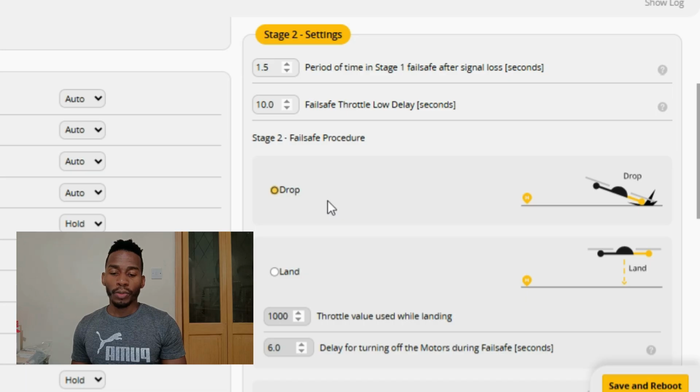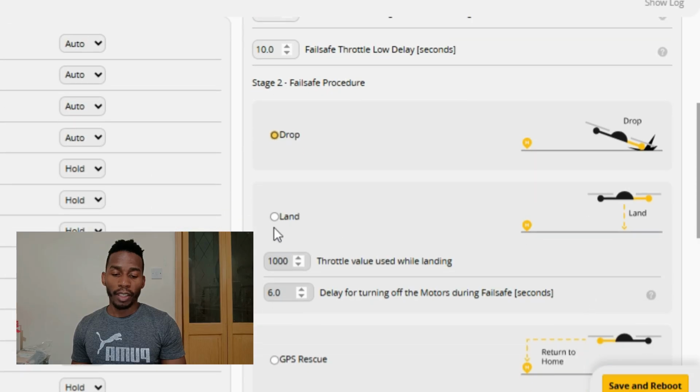So stage 2, basically there are failsafe procedures. You can have drop, or you can also have land, which is that one here. So the drone will try its best to stay nice and flat, and it'll land. But drop means everything is just going to be disabled. Your throttle, everything, your drone just disarms and just crashes wherever it feels safe.